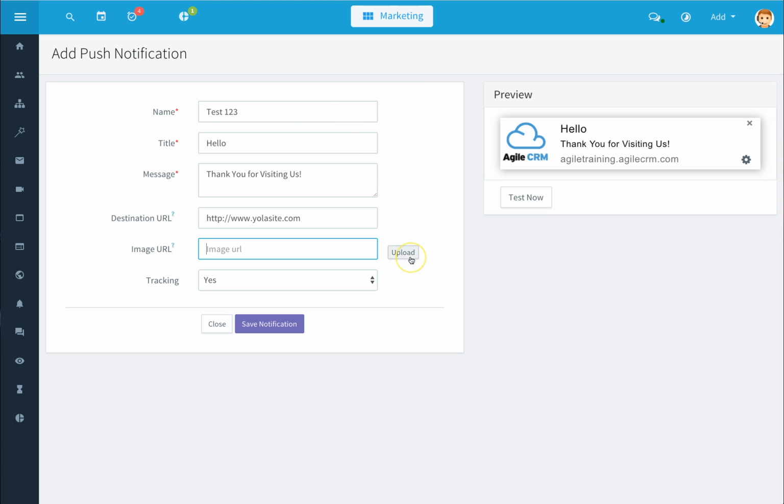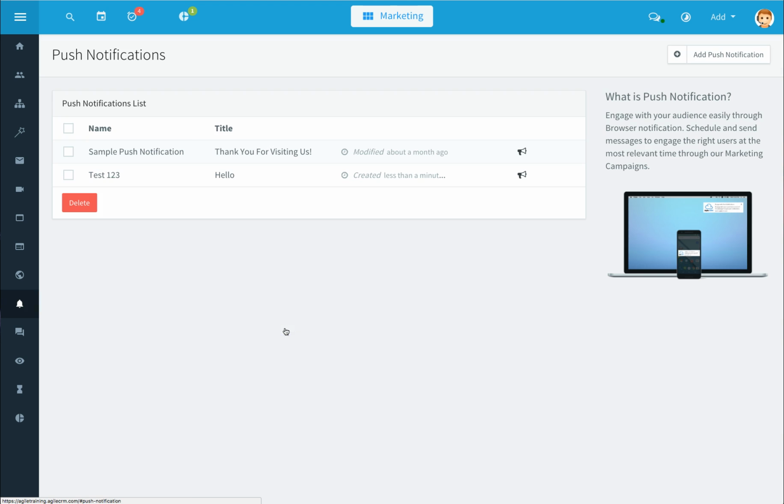You can even upload an image and track the activity. Notice you'll see your preview on the right-hand side. Click on your saved notification, and the notifications will now be active on your website.